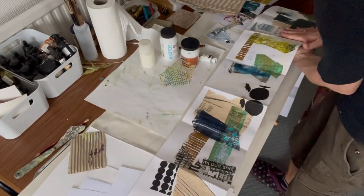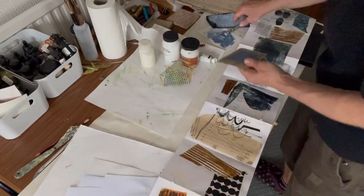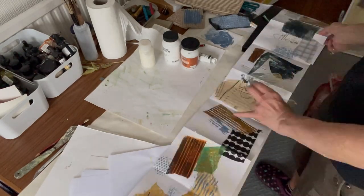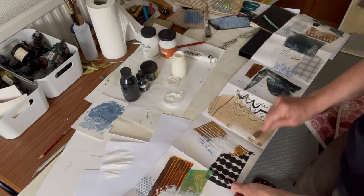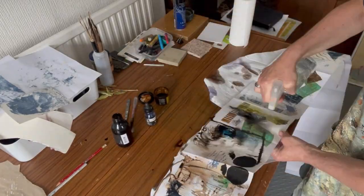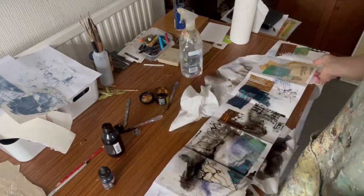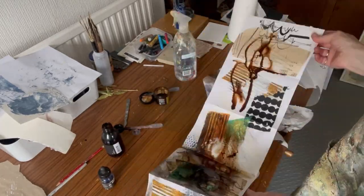I'm using the stencils and putting grey paint over the different patterns — not being too thinky, just blotching it anywhere to create variety in different areas and over different things. Now I'm coming in with gesso, covering about a third with white, using a piece of card to scrape it on, then scraping into it with knitting needles to create patterning. Finally, once dry, I add three inks: Indian ink, walnut ink, and Liquitex muted grey ink — spraying water, adding the inks, tipping and turning, then blotching with tissue paper. I sellotape the back so it doesn't come apart.